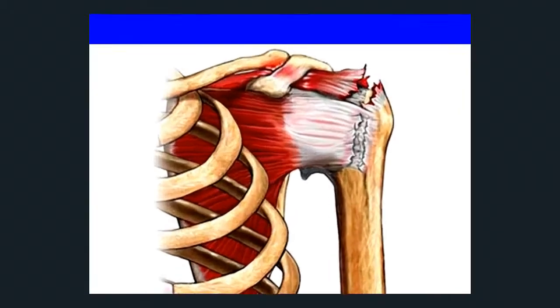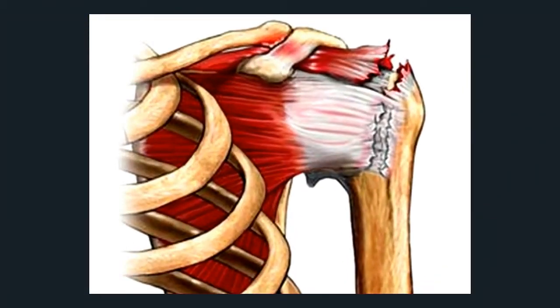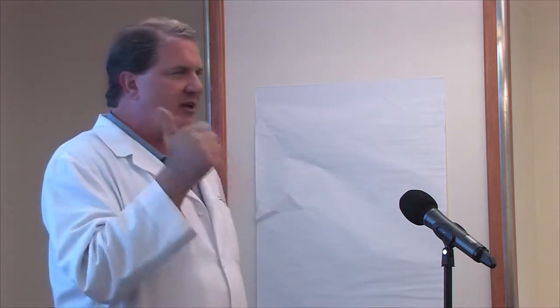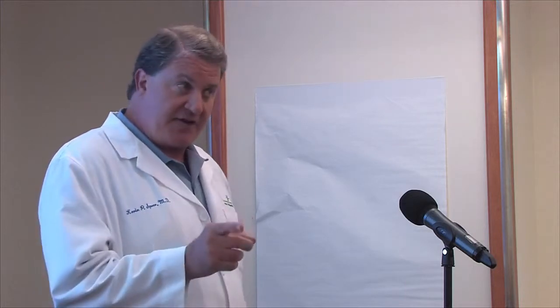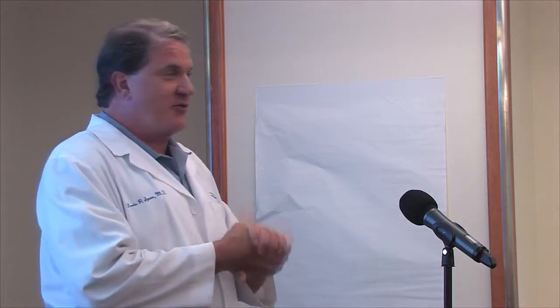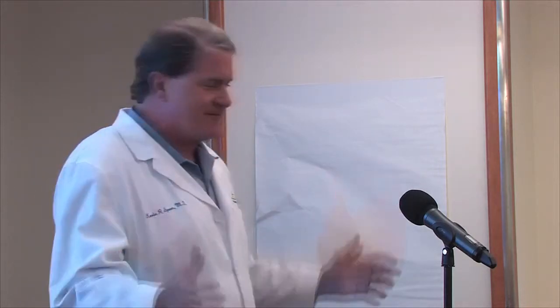Now lastly, the other thing that can occur when the shoulder dislocates is that the rotator cuff tendons can tear. Here's the humeral head. This would be the subscapularis, the supraspinatus here. So we're not talking about this tonight. I mention this because we're talking about a population of people probably below the age of around 40-ish, that when they dislocate, we're talking about capsular labral pathology, ligament injury, labral injury, not rotator cuff. That's a different symposium. It's not for tonight. To include rotator cuff tonight is too long of a symposium.